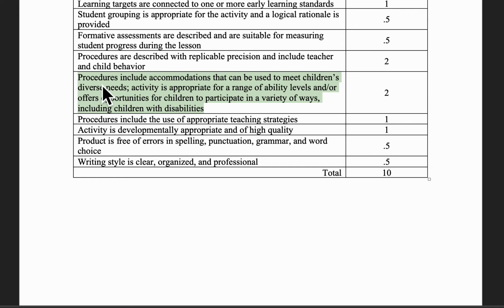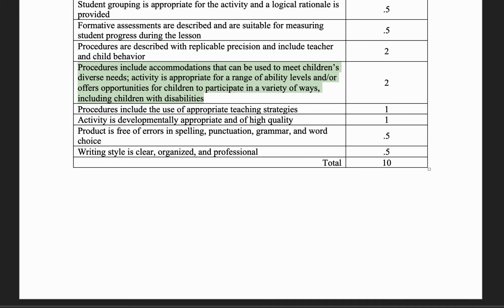I will look for those, because if we list that we have 2 kids with autism and 1 child with cerebral palsy, say, then I want to see in the modifications section of the lesson plan how those children are being included. My expectation is that they will be included. And again, that's in your chapter this week. So I hope that chapter will be really helpful for you.